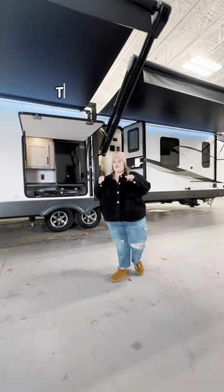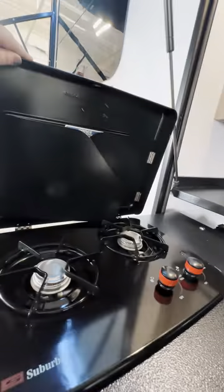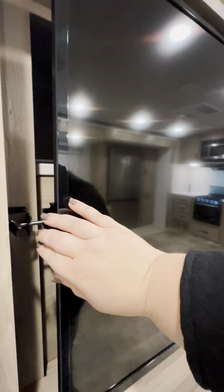You want to know what I really think about this travel trailer? Let's check it out. This is a 2024 Flagstaff Classic 8332 RKSB, and if you're a cook, this outside kitchen is going to be phenomenal. Now, it couldn't be me — my best dish is definitely grilled cheese.